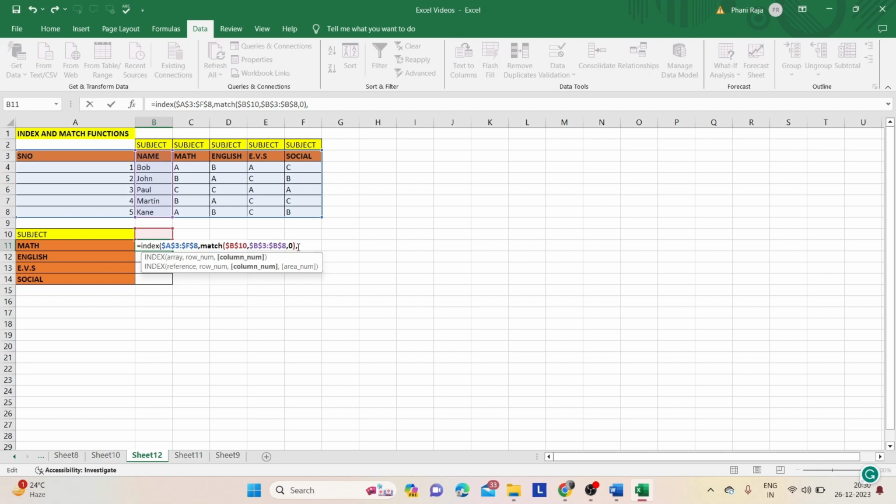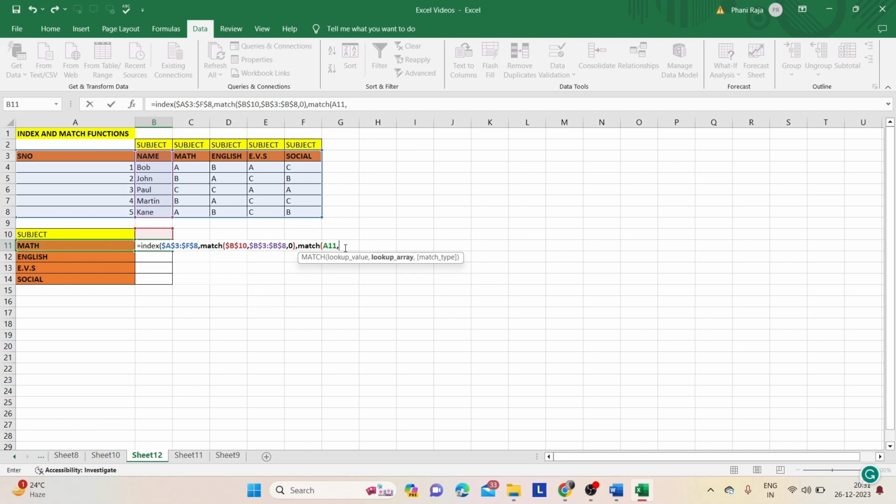For this, we need to type the MATCH function again, open the bracket, so that it will match the subject names also. Again, the MATCH function will show us the parameters to be entered, same as the previous one. The first parameter is lookup value. The lookup value will be cell A11 because it is a subject.